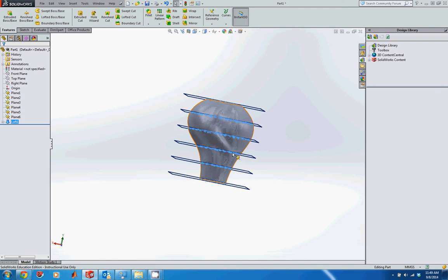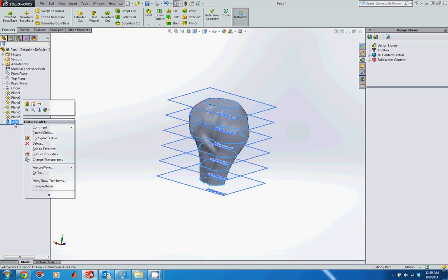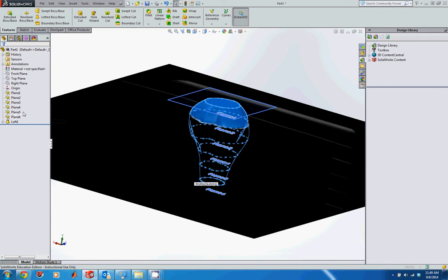So you get a little bit of a twist there, right? That twist is actually caused by an interpolation it's doing between the 2 planes. And you can see that's the plane where I added the extra bump, right? Let's go in and take a look at that in a little bit more detail. So I'm going to edit this feature.